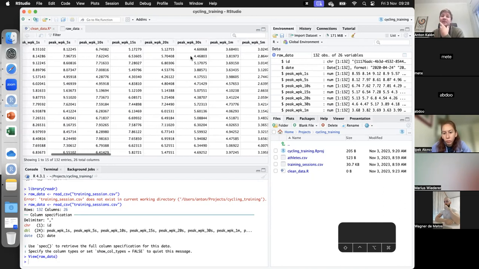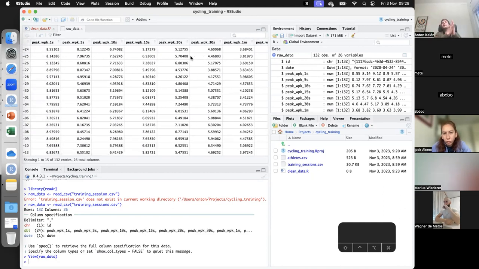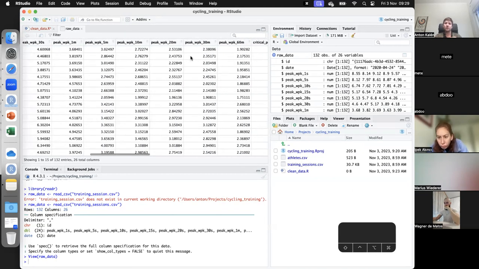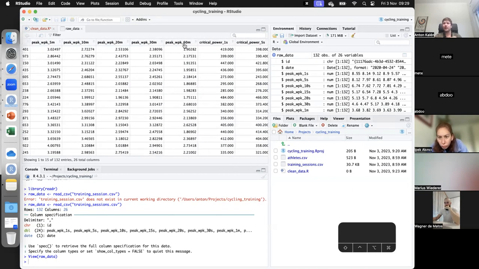And that would make sense, right? Because if we think about it, during a short period of time, you should be able to generate more force. If I just have to cycle as hard as possible for 1 second, I could do that much harder than for an hour, 60 minutes.